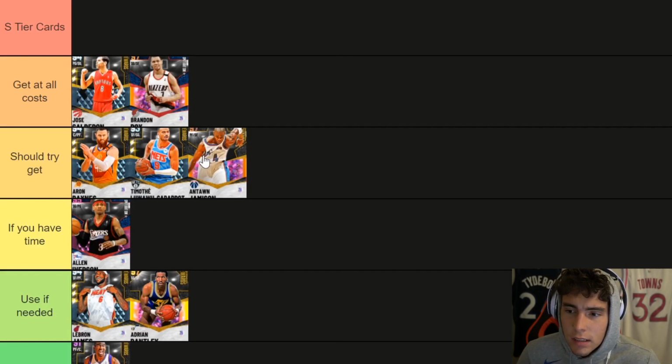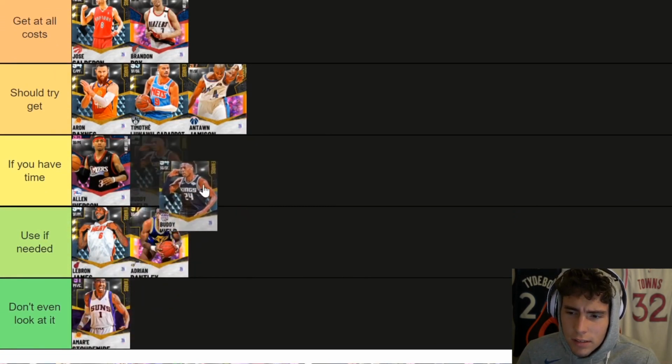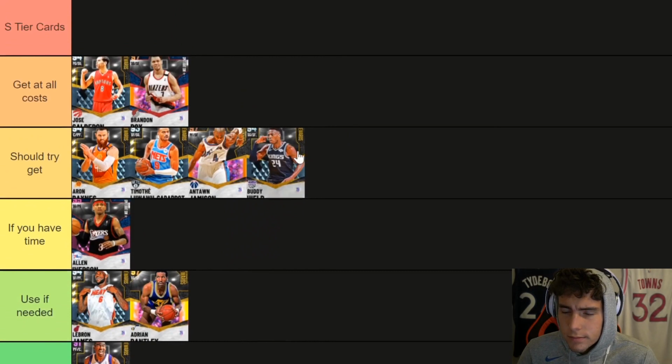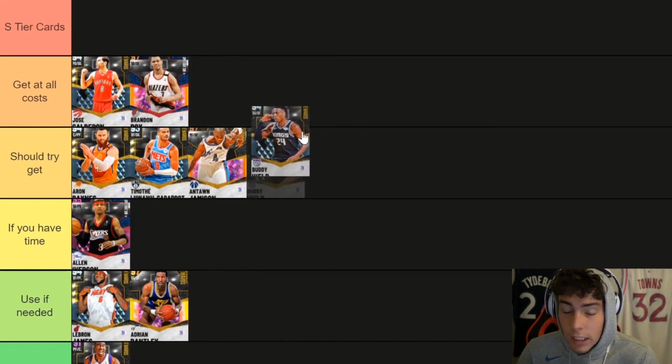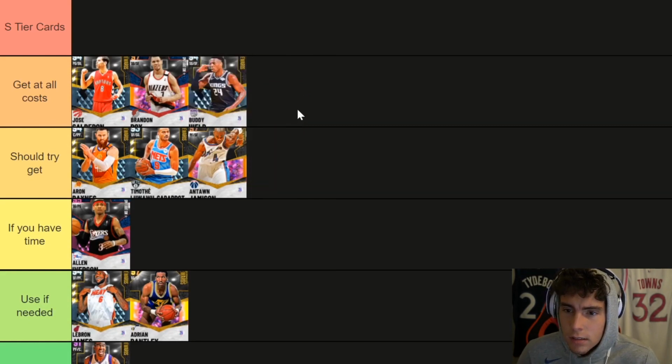Because I did the Jameson grind over like a week, so this looks better. I like Brandon Roy at get at all costs and Jameson at should try to get. I like that more. I mean, I really rate Buddy Hield. I've never used the card, so I can't really say. Getting to him, I'm gonna say get at all costs for Buddy.